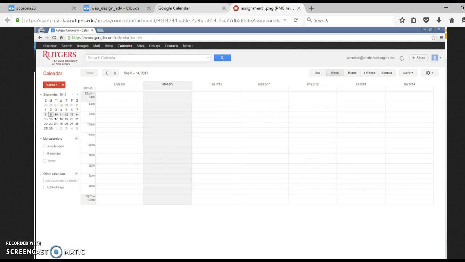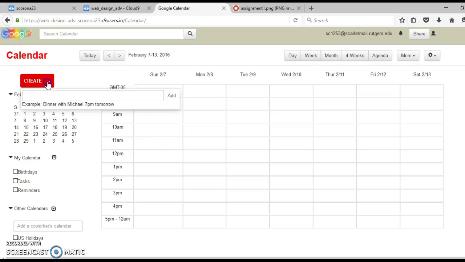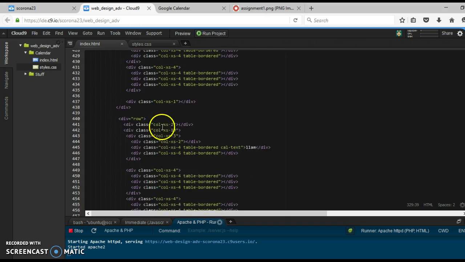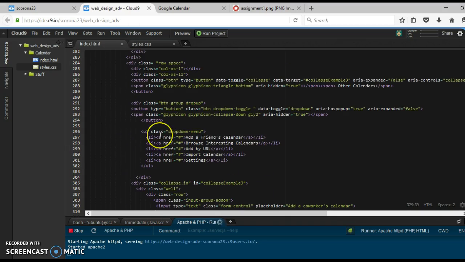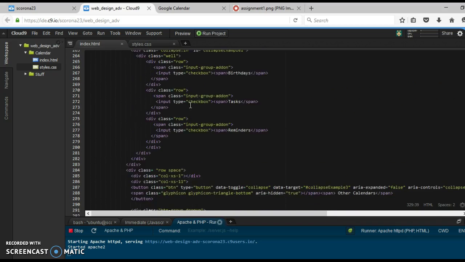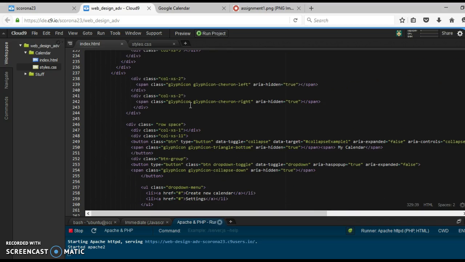And then the create button here, I also made a create button. With the create button, you can type in it like that. Pretty cool. So it's a button. I used the button class from Bootstrap. Let me just find it.